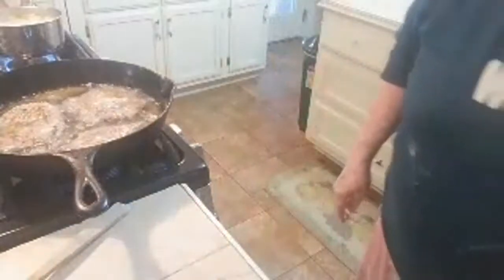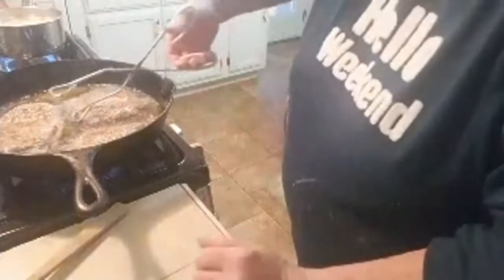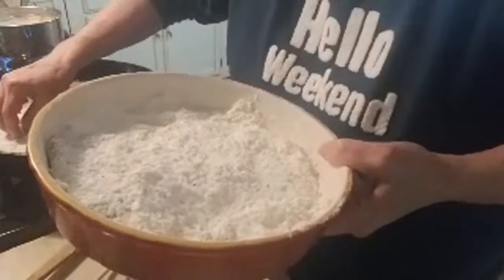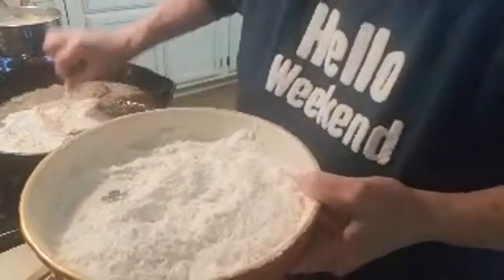Okay, you can see my steaks are starting to shrink up a little bit now. So I can move them a little bit. I can find my tongs. Good. Yay. No sticking. Move them over a little and put the last two in. There's one. Wipe it down just a little bit. This last one is kind of small, so I think we're going to be fine with it right here in the center.